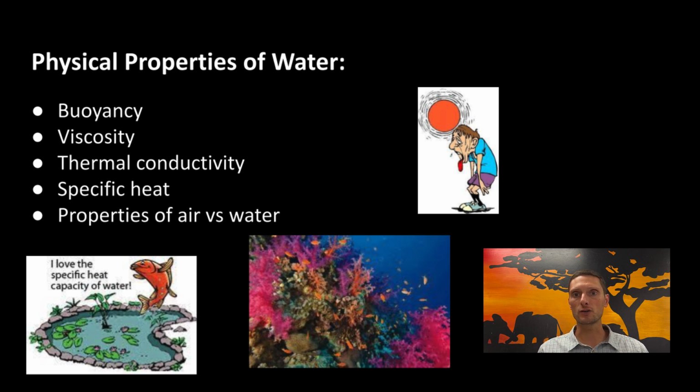So as you're exercising and your muscles are producing heat, your blood, which contains a large proportion of water, is able to transfer that heat from your muscles to other parts of your body to help your muscles stay within relatively safe ranges. It's difficult for organisms, warm-blooded animals and organisms, to maintain their temperature on land, as air has less thermal conductivity than water. So both positive and negatives from a living standpoint, water having a high thermal conductivity.